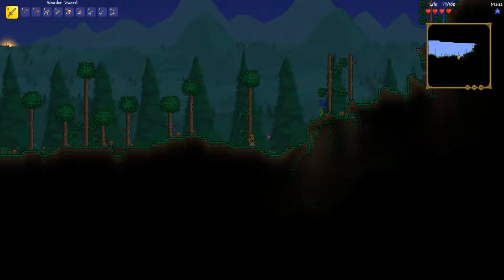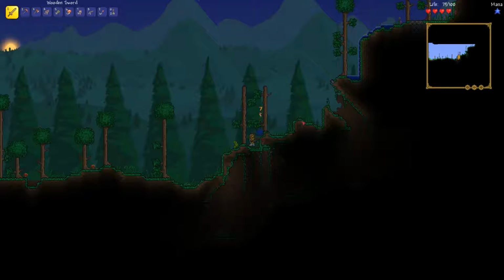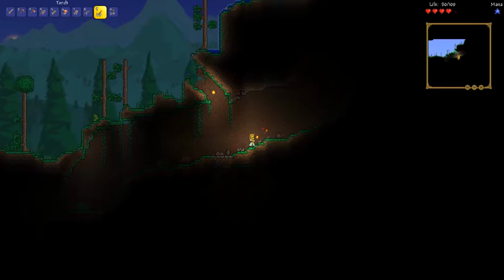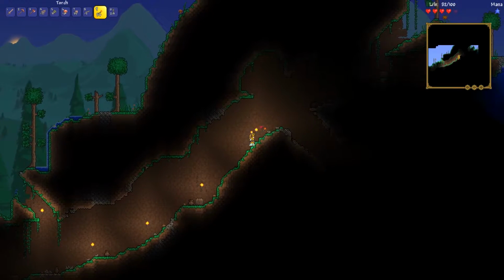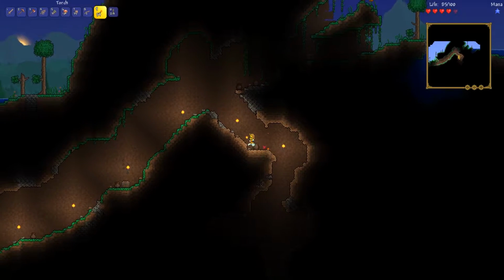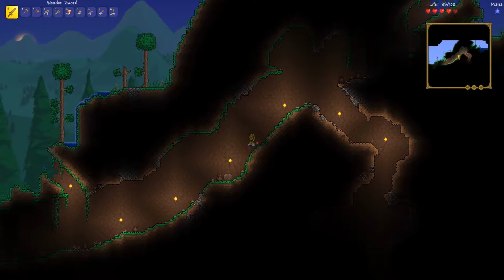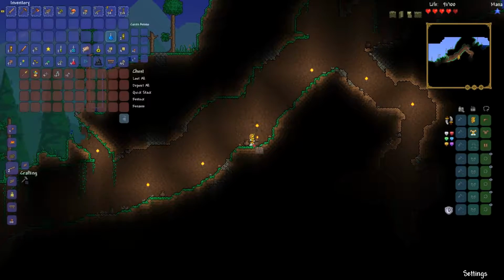Yes, I am a Pharaoh. And it looks like we have a cave system underneath us. Maybe we'll find something cool in here. I'm aware of the chest, I just want to light this up a little bit. Alright. Wormhole potion. That sounds intriguing. You know what? Nah, I'll just grab this chest here.